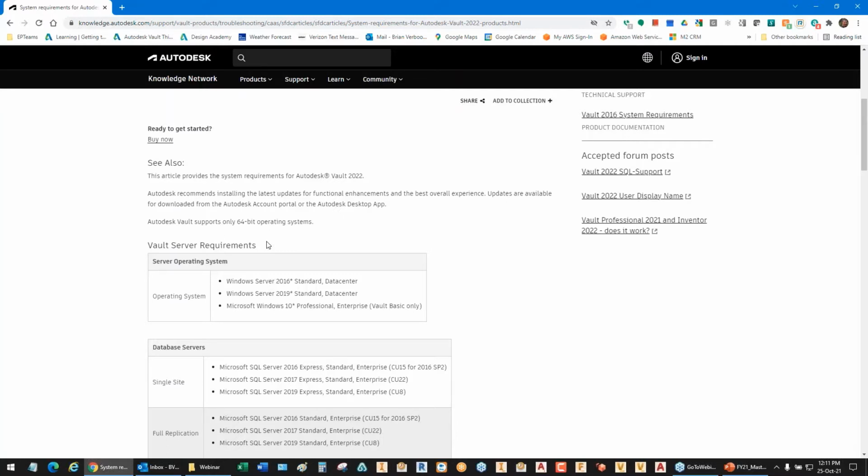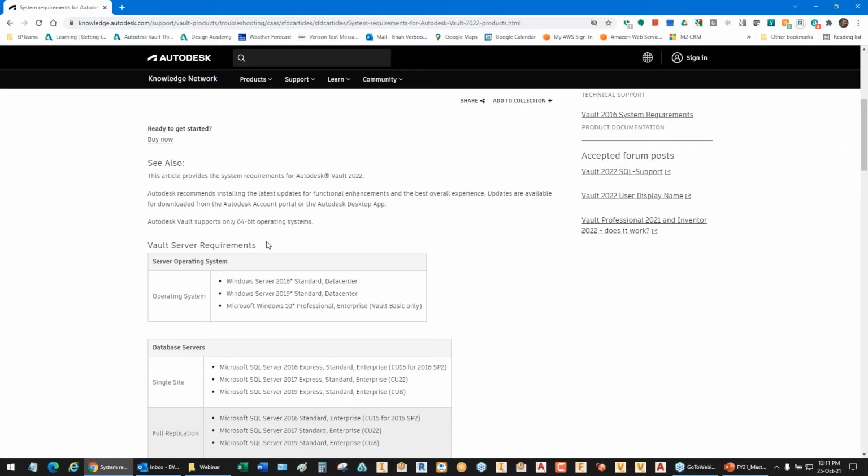And if you wanted to just do something very lightweight as a test environment, you can even install a free version of SQL that would then support a very small Vault Basic environment that you could do some testing and playing around with, just to get your feet wet with Vault. If you're in that situation, we recommend that you just reach out to us and let us know what you're up to. We can help answer a lot of the questions you might have and help lead you through the process of learning more to see if Vault might be something that meets your needs.